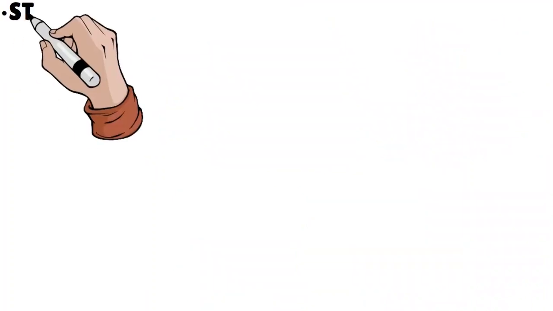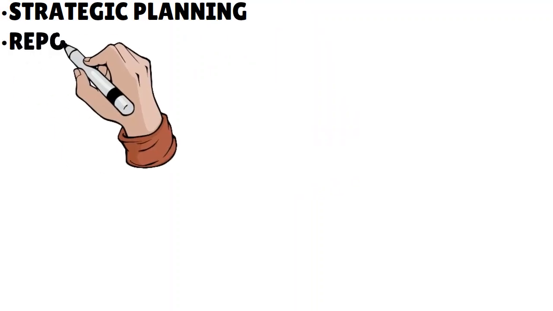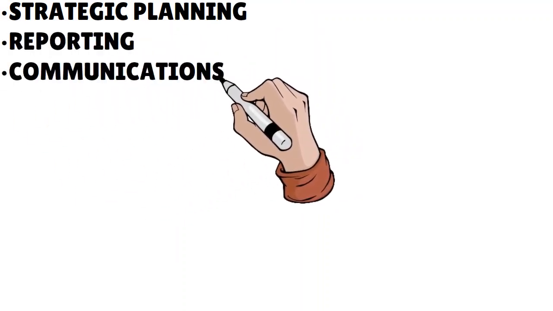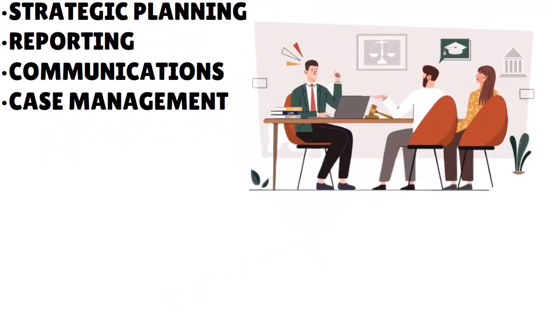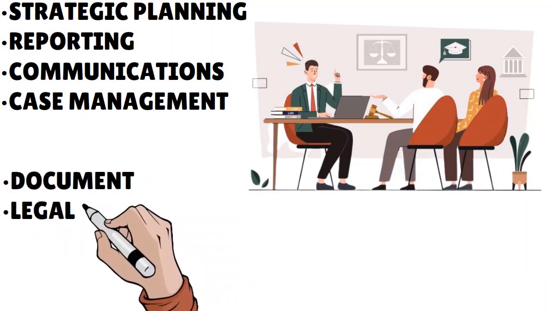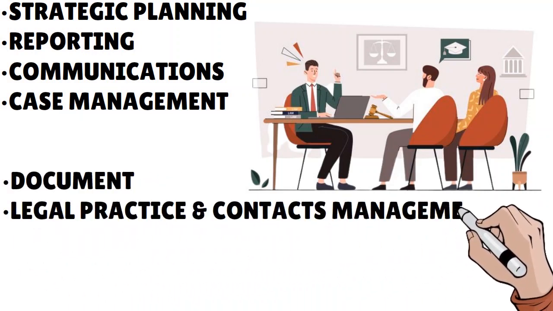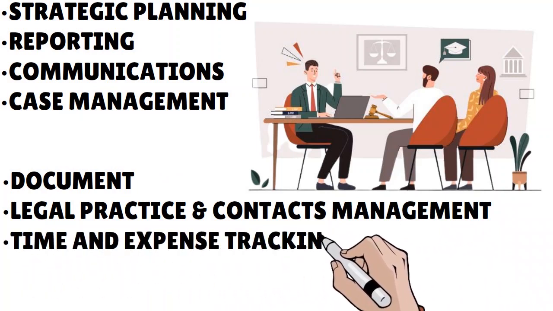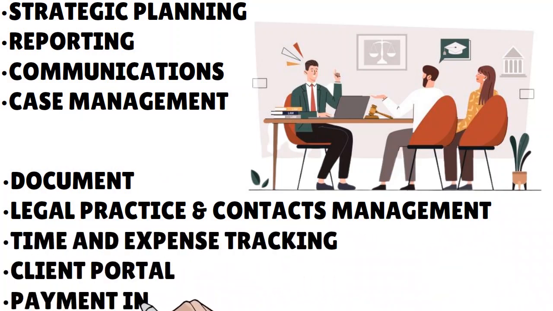And the categories here, when we talk about Filevine, you have strategic planning, reporting, communications, and case management. What about MyCase? Well, MyCase really, as I said before, you have small to medium-sized law firms, and key features that you want to expect, especially when it comes to what we call features in action within MyCase, really revolve around document, legal practice, and contacts management, time and expense tracking, client portal, payment integration. This is kind of cool.